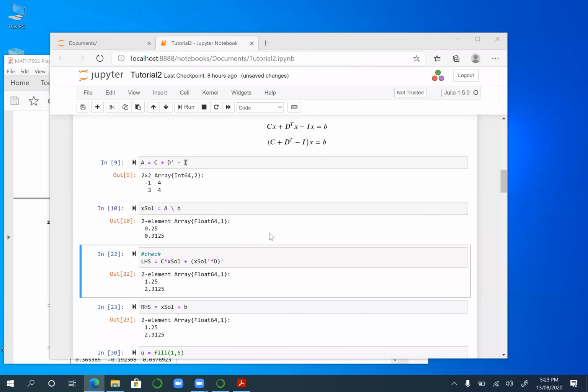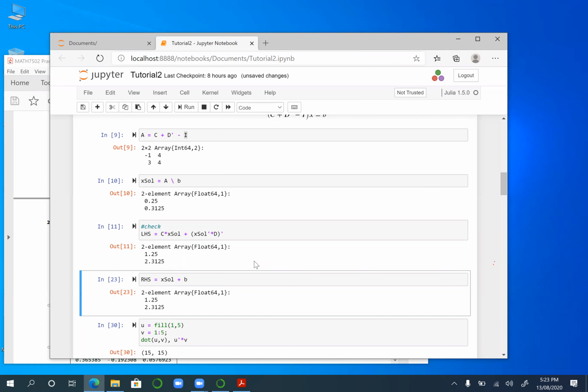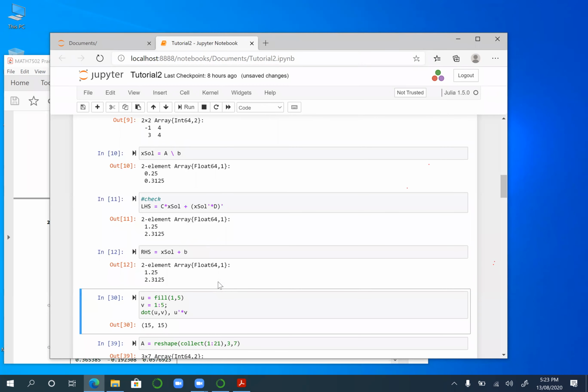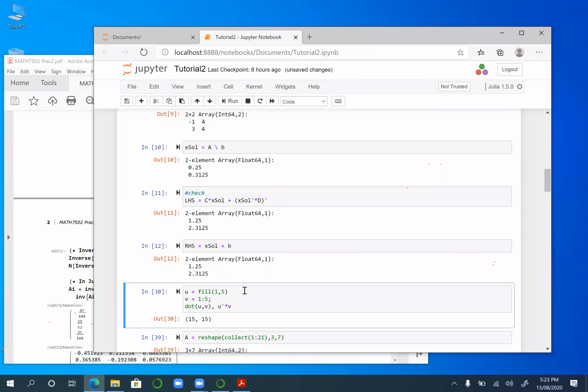Okay, great. So next there are some calculations on checking this. So let's just try this. Checking. This is, I believe, the top expression up here that we're just going to run. Okay, 1.25, 2.3125, great. And now does that match the right-hand side? Yes, excellent, it matches. Now, I'm going to have to peek at my notes here because I don't immediately know what we're meant to do next. So let's have a look.